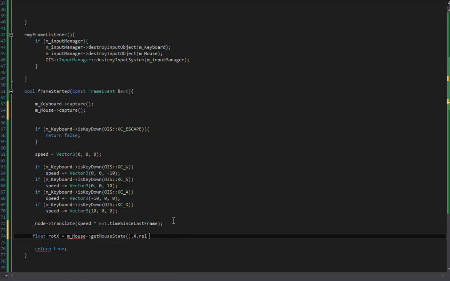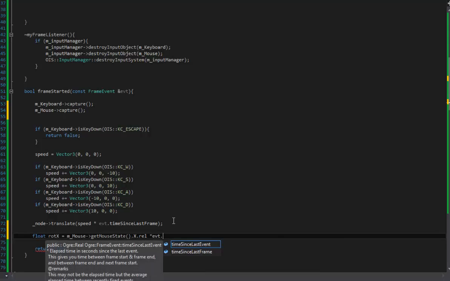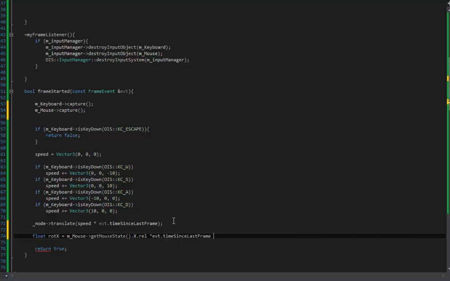So we get the relative amount of our X rotation, and then we're going to multiply that by event dot time since last frame, and then we're going to multiply that by -1, because in our case X and Y that we are reading from our operating system are going to be sort of flipped with respect to the amounts that you get from the Ogre. So that would be the relative rotation X.